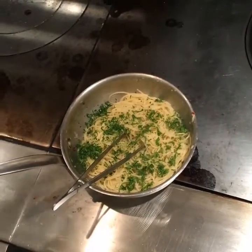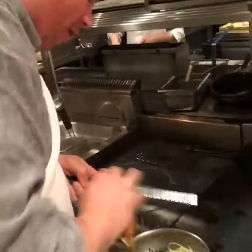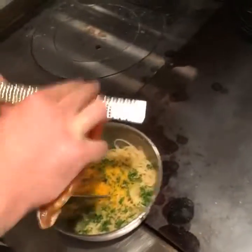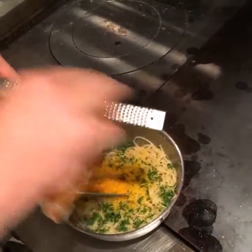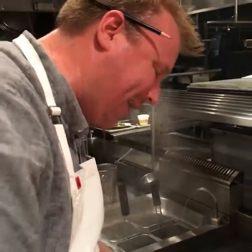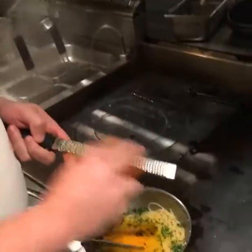Of lemon. This is botarga di muggine, which is the cured roe sack of the gray mullet. And this is going to be the fat, the salinity, the brininess, the overall texture. It has a really buttery, ever so slightly waxy texture. And this is what's going to help cream out the sauce.